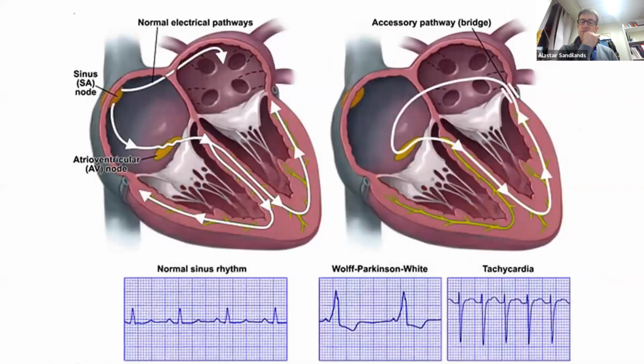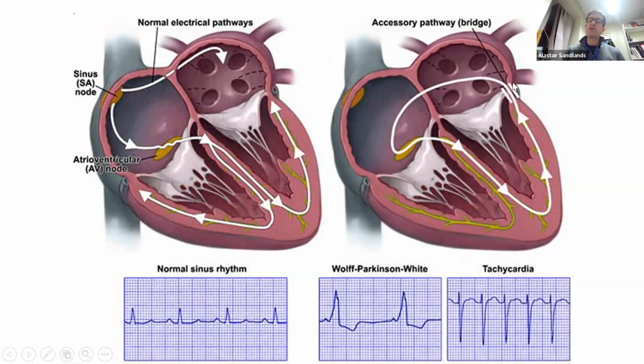Okay, so the other ways that we can get tachycardias. This is just a pictorial diagram showing you how electricity flows from the sinus node down to the AV node, down to the bundles and back up to the ventricles, and then also across to the left atrium here. And these are just depicted pulmonary veins draining the blood back from the lungs. So in this situation, we have sinus rhythm with a P wave, a narrow QRS, P wave, narrow QRS. This is just normal sinus rhythm.